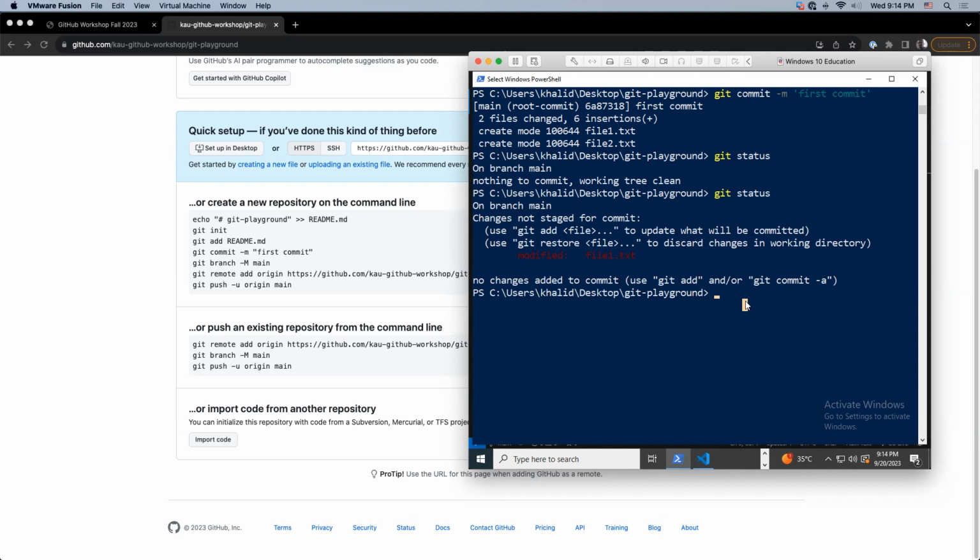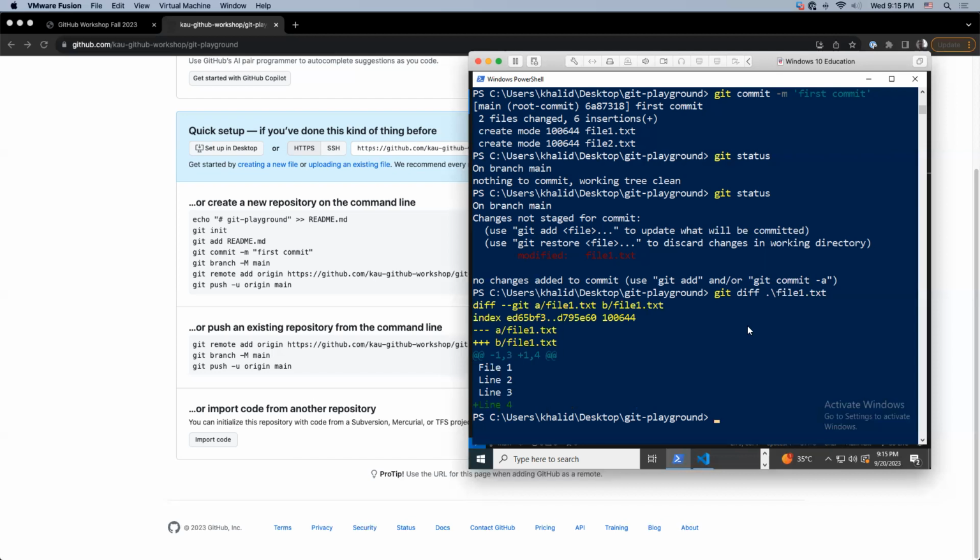Sometimes as you work on a project, you don't know what happens to this file. So what you need to do is run git diff to see what change was made to this file. So git diff file1.txt. So git diff will show you the difference, what happened to this file. And if I run it, we get this beautiful output in colors. And as you see, the file that was changed here is file1.txt, and you get something with green, plus means that something was added to it, and you added line 4, right?